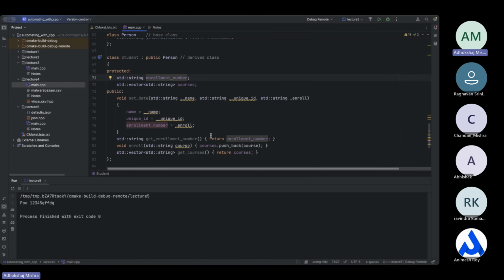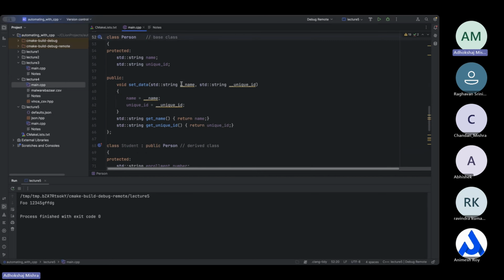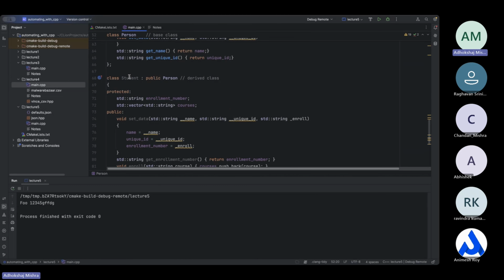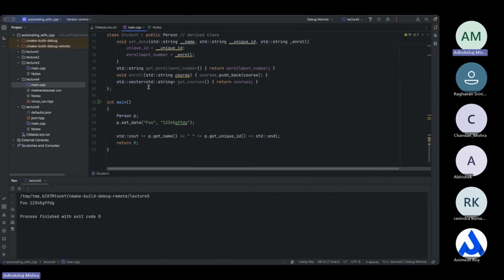It doesn't mean that a base class will not inherit from some other class. That is not true. For this particular case, this is the base class, and if we extend this further in some other class, for that class this will be the base class, even though this class itself is a derived class from some other base class. So that is relative.